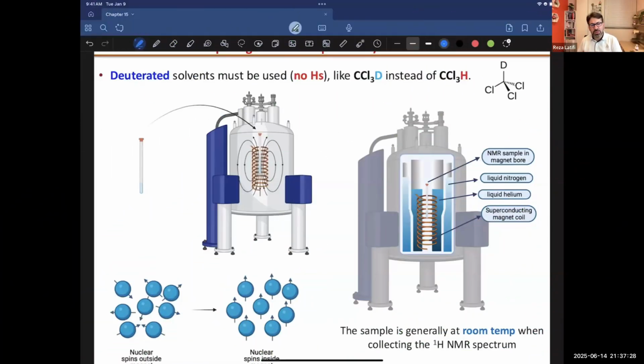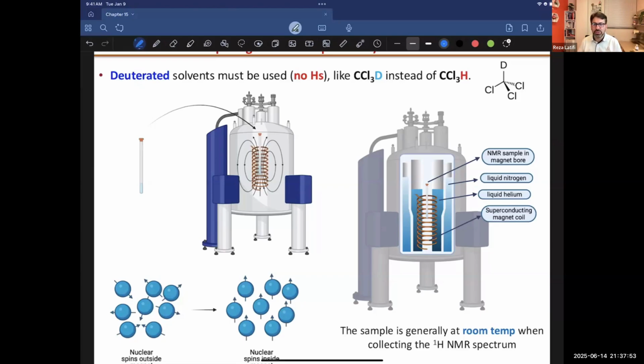So we started the NMR discussion, and we said that we have a nucleus that has a magnetic field, and the magnetic field of the nucleus can interact with the radiation that we are applying. Based on the interaction between those two, we can identify the unknown sample or get an idea about the structure of the sample.